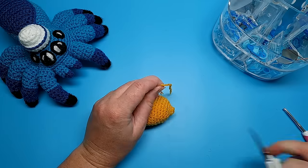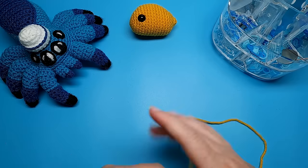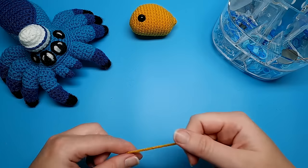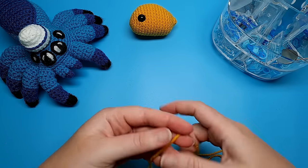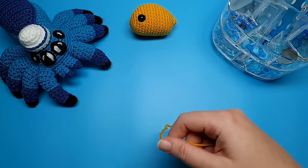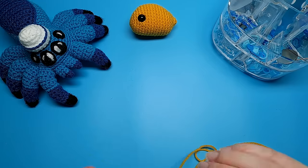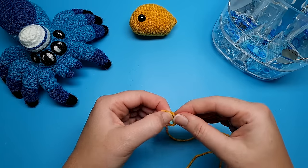Snip off that excess yarn and then we can go on to making the fins. For the rest of the pieces that we're going to make, that would be the tail, the fins and the dorsal fin, we're going to be working entirely into the back loop for all of those pieces. So please just keep that in mind, because as we're crocheting, if I do forget to say back loop only for one of the rows of the patterns, just note that we are working in the back loop. It's just that I have to say it so many times that I may end up forgetting.